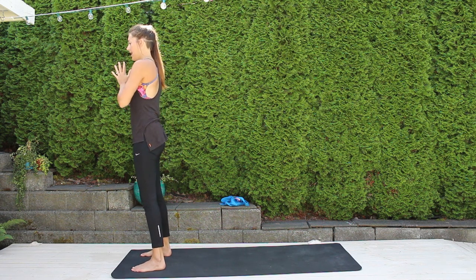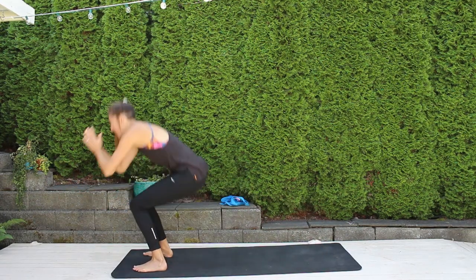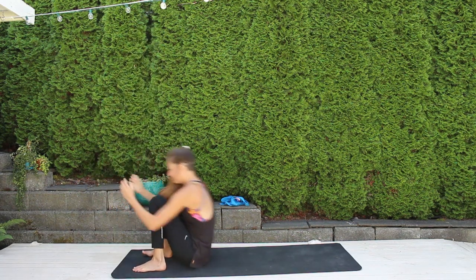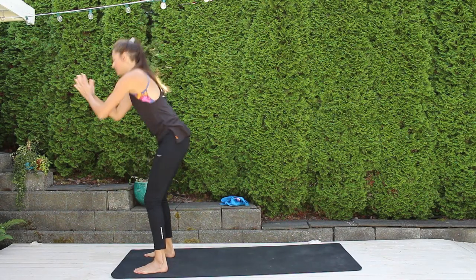Join the palms, exhale to sink the hips. Inhale, swing it back. Exhale, plant the feet. Inhale, squeeze the glutes at the top. Exhale. Inhale, plant the feet as you exhale. Inhale, squeeze the glutes at the top.